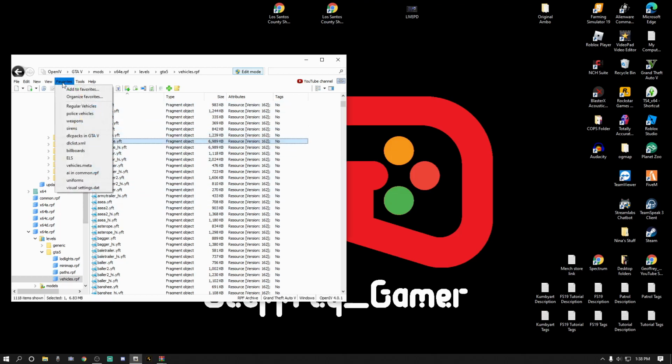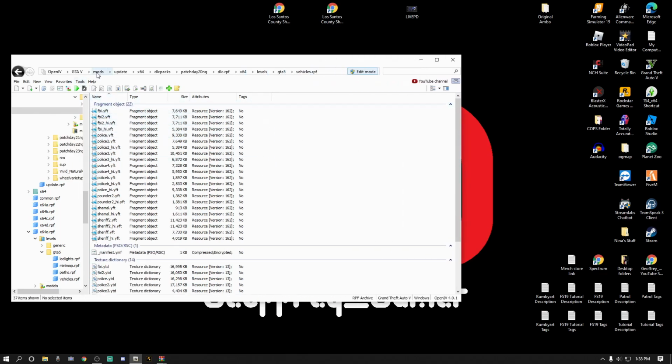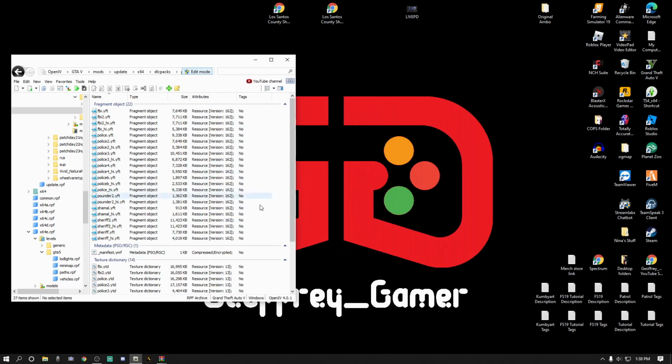All right. Go to your favorites and go to your police vehicles favorite. Okay. Remember I told you to do it. If you didn't do it, again, here's the pathway that you're going to want to select. Mods, update, x64, DLC packs, patchday20 DLC.rpf, x64, levels, GTA5, vehicles.rpf. Alright guys, take a picture of that. That's how you get here, okay?